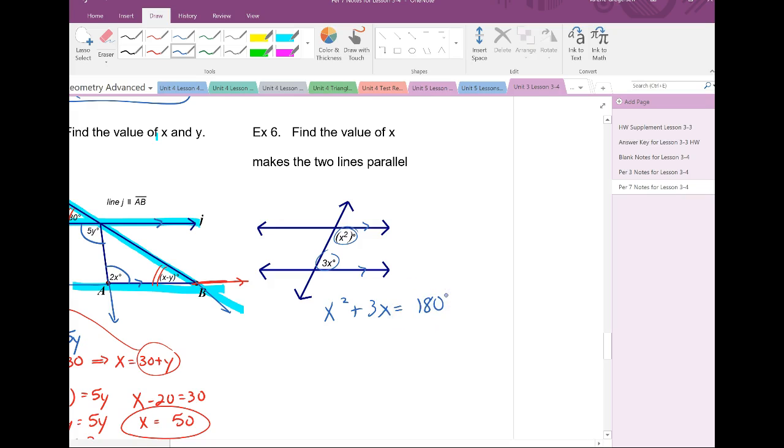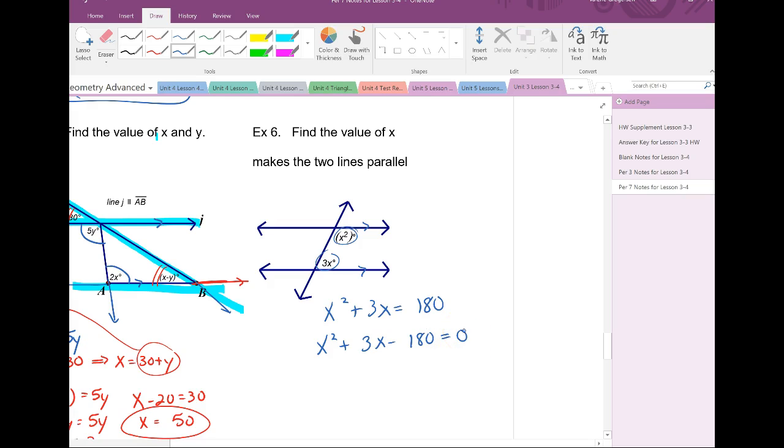Now, the moment you see the x squared and the x, you should think a quadratic equation. So I'm going to use factoring to solve this, or you could do the quadratic formula if you do it right. A lot of people don't do it right. So one thing you need to do, anytime I'm solving with a quadratic equation like this, I need to move everything to the left side.